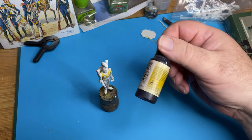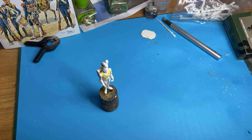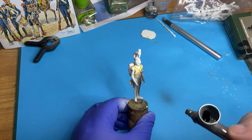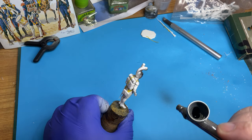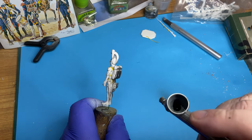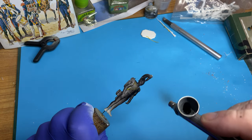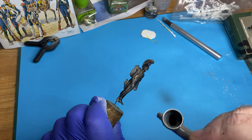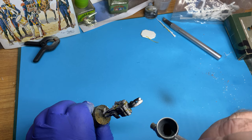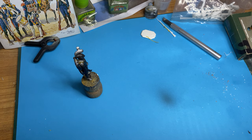Okay, back again for some more work. I'm going to spray some of this black paint as a kind of primer coat. I hope to show up any imperfections. I've got a mask on for the spray paint. I didn't want to use the normal primer that I have because it's a bit too heavy — it might obscure some of the details.